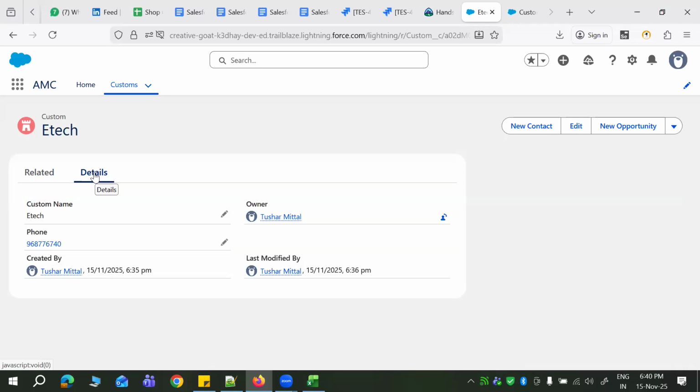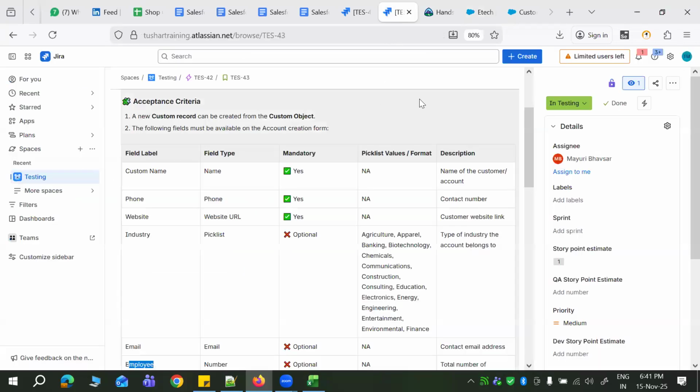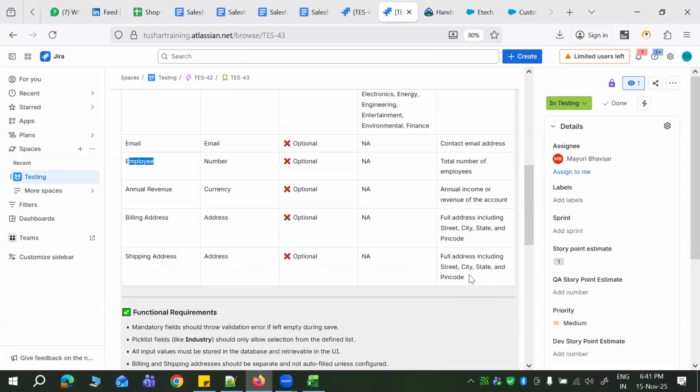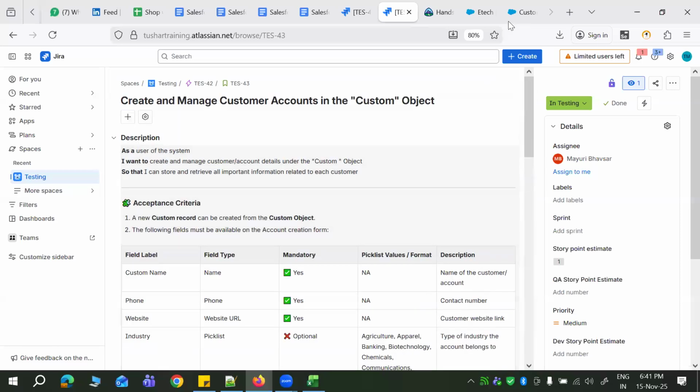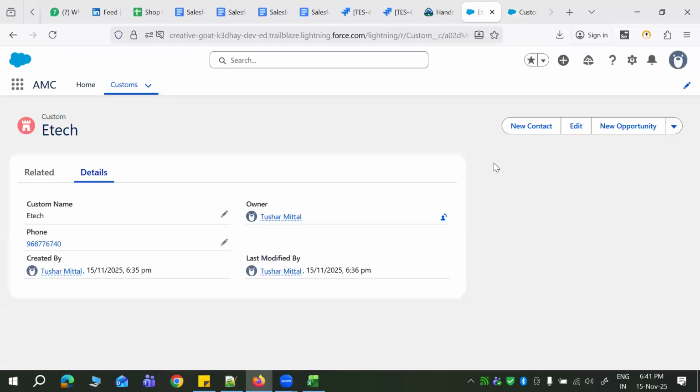It will remind us. So Salesforce has all the features. We have to follow the client requirement, and the client gives us the requirement in this form, in the industry, and then we have to implement each and everything in Salesforce.